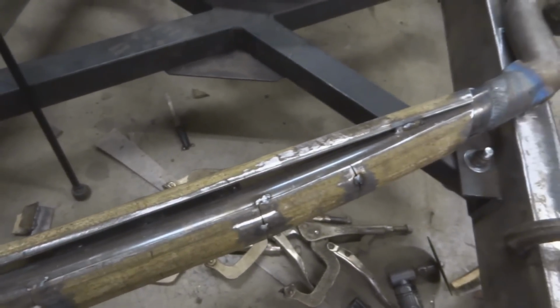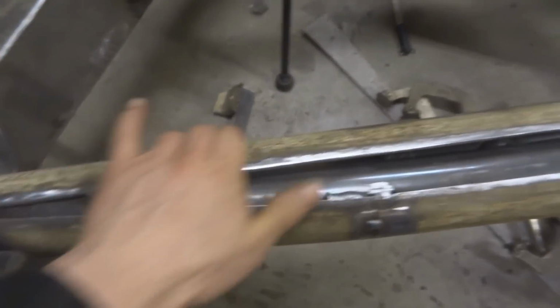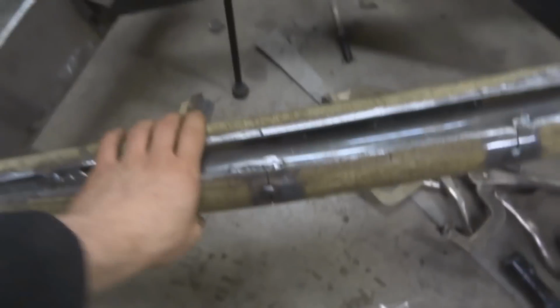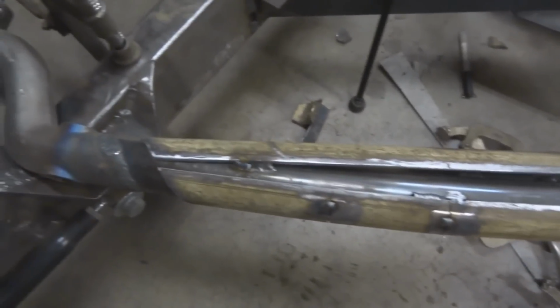As you can see, I'm working on this front axle some more here. So basically I got this flat piece here, and I got the reinforcing bar in there, and then I got a couple welds on there holding it all in place for now. I'm not going to do finish welds until all of it's done, to make sure it all works out.